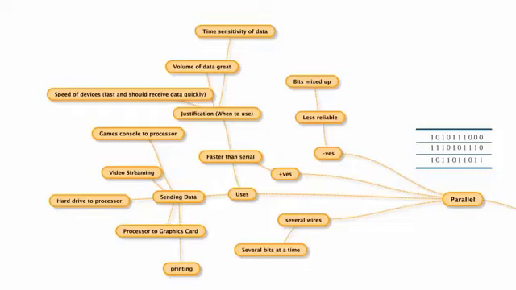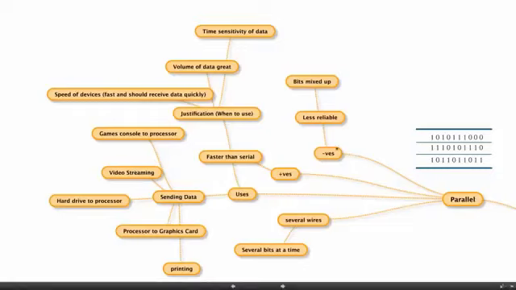That is something different. The problem though, the negative we've got with this type of communication, is that it's less reliable. The bits can get mixed up. Obviously we're sending different bits at the same time. One of these might go down quicker than one of the others, and therefore the order will be incorrect when it gets to the other end. Alright, so if this wire is sending data quicker than this one, that's not a problem. But if this wire is sending data quicker than this one, and this is the order from top to bottom that they should be received in, then we're going to have data in an incorrect order.